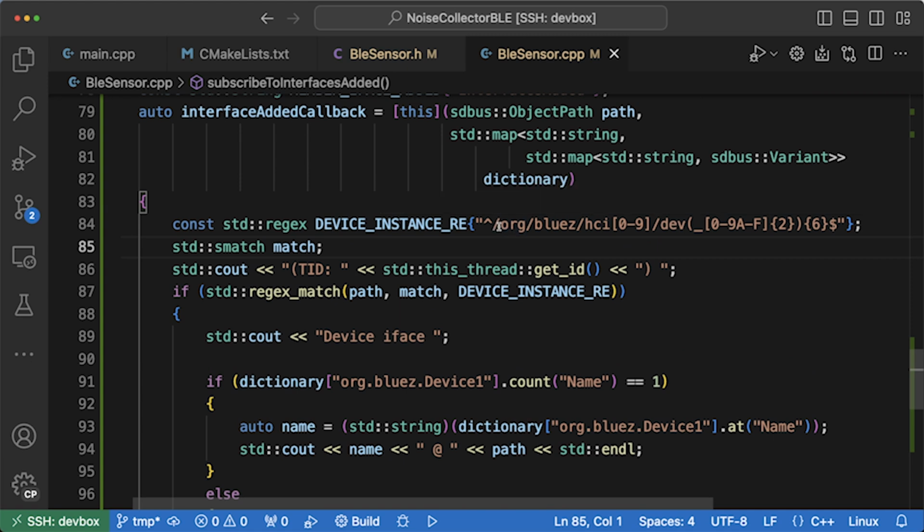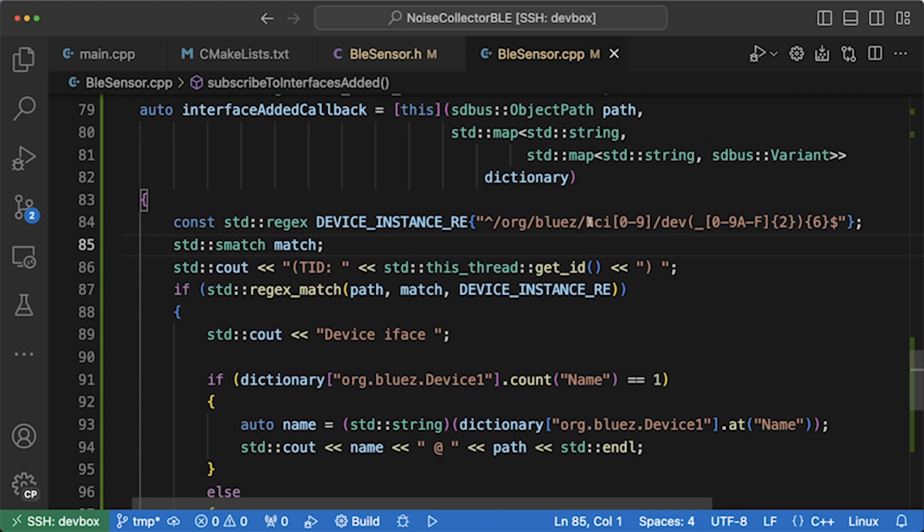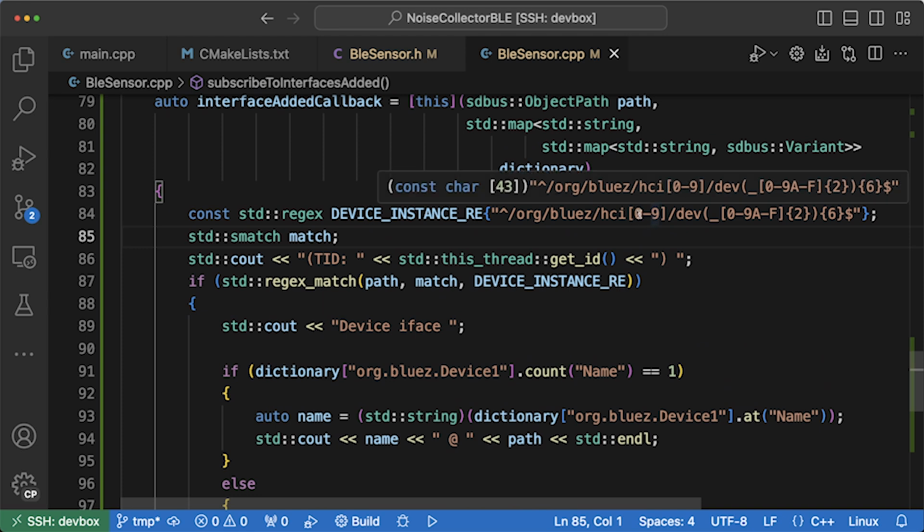In this case, we're going to get org.bluez as the beginning of the path because the data is coming from the Bluez implementation. Then host control interface number 0 to 9. Actually, we only care about the ones that come from host control interface 0, but we have made this a little bit more permissive. And then we will be having information about the device MAC address. So this is a way to refer to the MAC address, and this dollar means that the expression ends here.